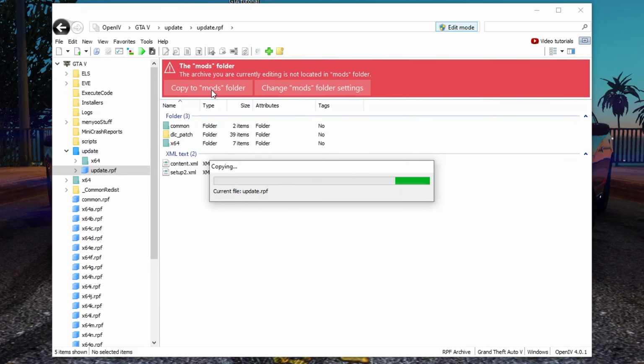What that's going to do is automatically copy this RPF file to that mods folder. What we're going to modify is actually that RPF in the mods folder and not the actual RPF in the update folder, whatchamacallit.